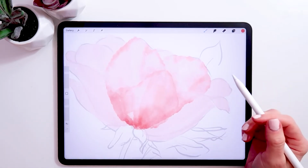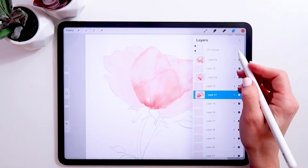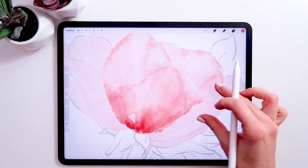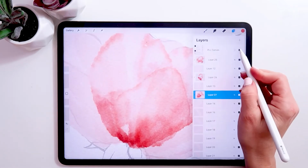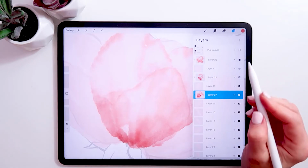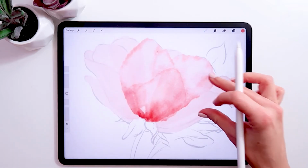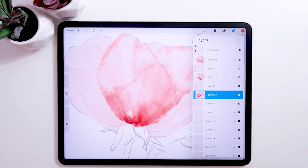Oh, we haven't even turned our canvas on. Hang on one second. All right, we go to our canvas and turn on some watercolor paper so it actually looks like watercolor. But you can see already without the canvas, they already do look like paint. It just gives it that extra bit of texture with the canvas. We can make some more cool canvas effects a little later too.